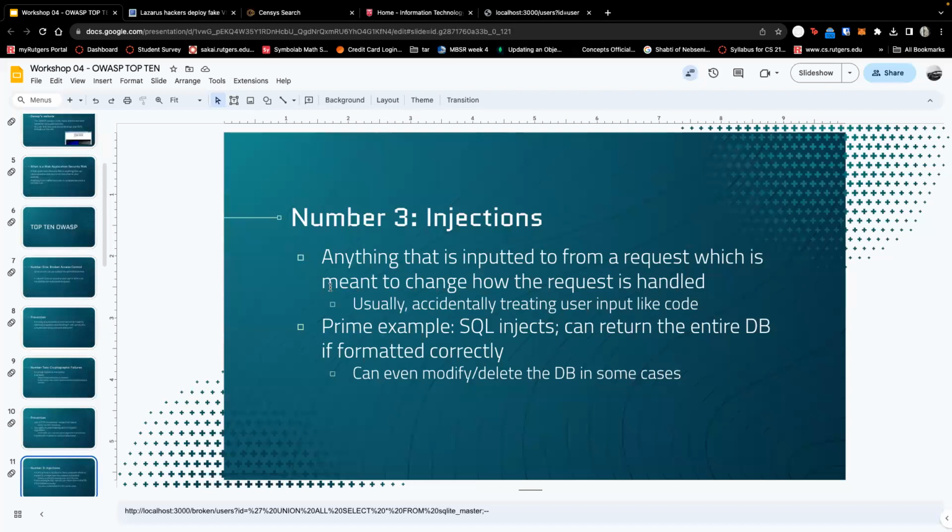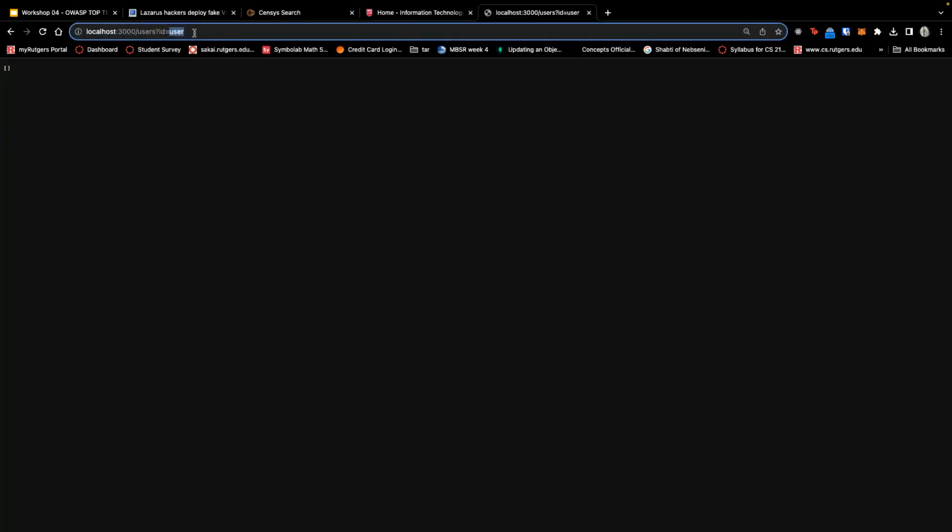There's no user called that, and I don't actually know if there's a user in here, but we'll figure it out. For this endpoint, I've generated an input that, if the endpoint is coded improperly, should give us back data. It does a union and selects all from the SQLite master, and with a little star you can select every table.